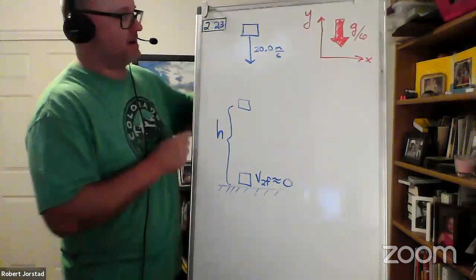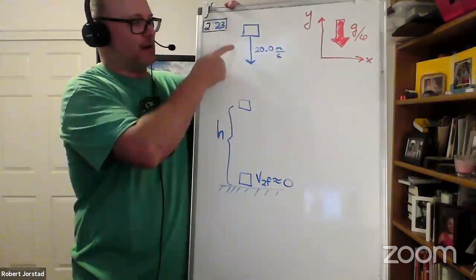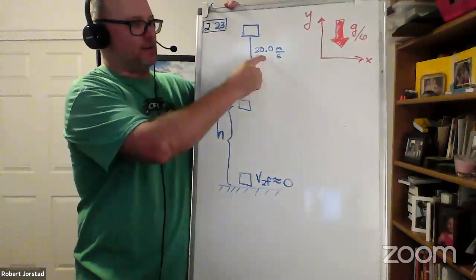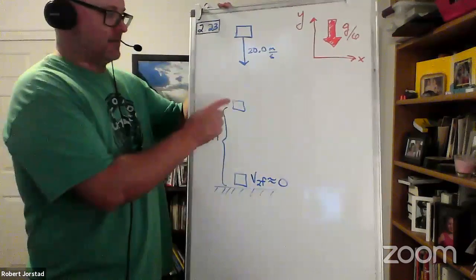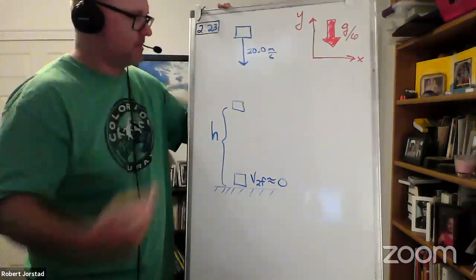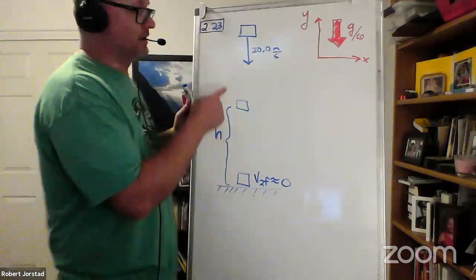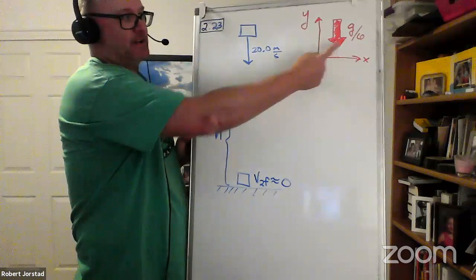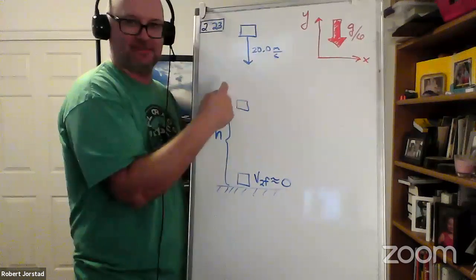Think about this. Is this one going to be going at the same speed right here? It's starting out moving at 20 meters per second straight down. I think that's what the problem said, right? Yes. And now, what's the speed here? Is it 20? Is it bigger? Is it smaller? Bigger. Yeah, we'd expect as you fall down, shouldn't you speed up? And so now look, is this speeding up? Do acceleration and velocity point the same way? They do, speeding up. They're both negative.